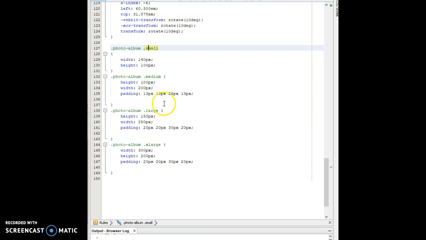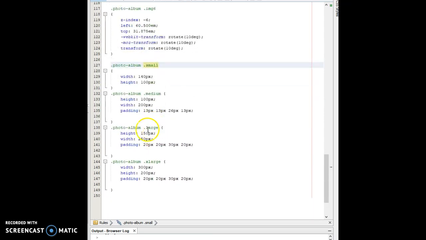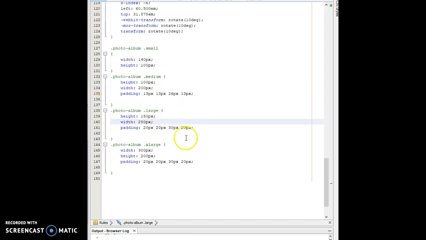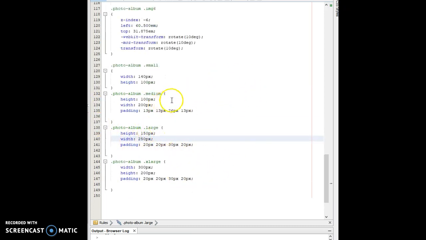So instead of setting one of the images to height 150 and width 250, I can just set it as a large image. So I can have 3 large images and they'll all be the exact same. That's just a little decoration thing. You don't have to do that. You can set each one you want, but for me, I just found this more useful.